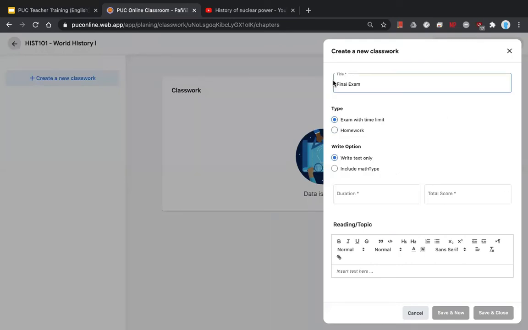So you can put final exam, select exam here, and then put the duration. Duration here we calculate in minutes, so you have to think in minutes. If it's a one hour exam, you can put 60 minutes. If it's an hour and a half, you can put 90 minutes. Be careful with duration, as I mentioned. There's some problem with lecturers, or maybe teachers, putting the duration to 0. So be careful with it.